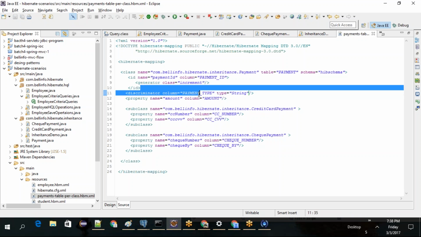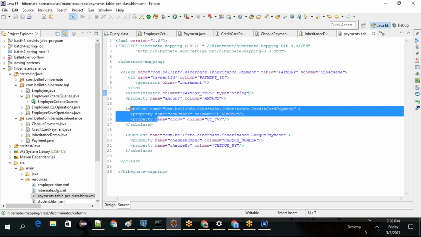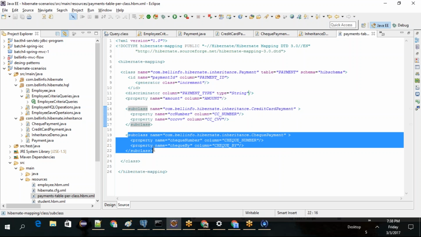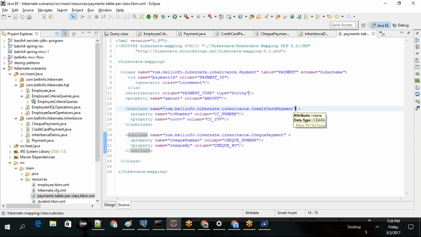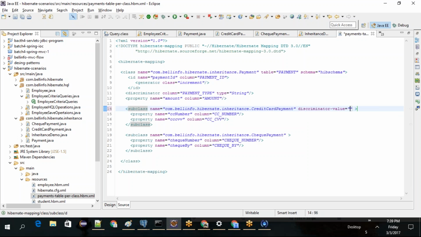So this payment is of type string. I'm going to convey that. If this payment type is by credit card, it will be credit. If it is by check, it will be check. So that is what you need to convey here as well. What is the value you want to insert for this discriminator column?